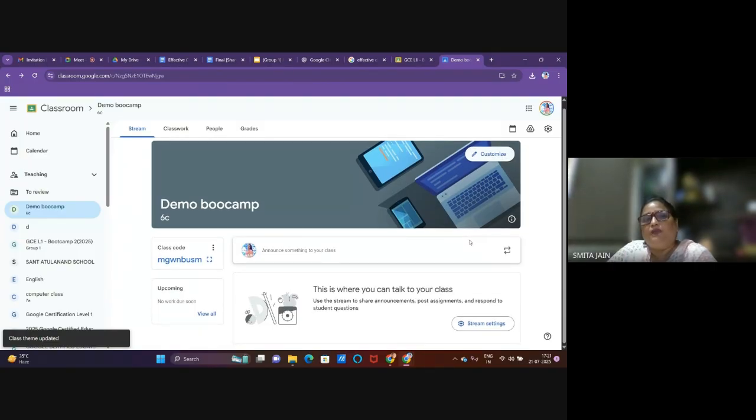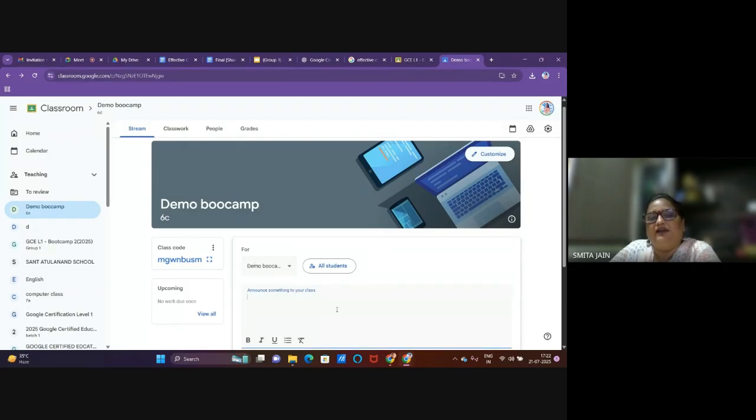Now coming to the stream section, you can see on the tab there are 4 tabs here: stream, classwork, people, grades. So the stream section is basically for announcements. If you have something to share with your classroom, you can just announce it here for everyone.